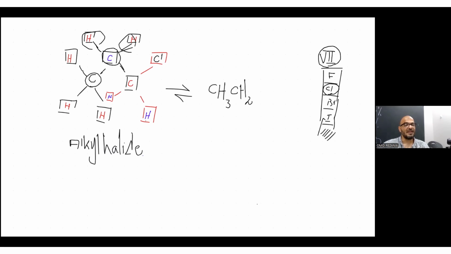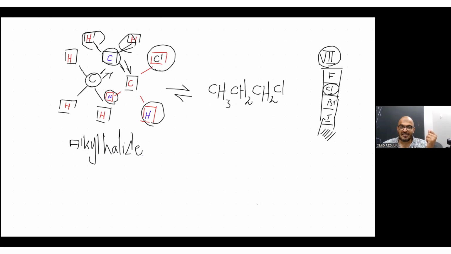From this, I move over here. I see another carbon. I write it. How many hydrogens are around it? 2. What else am I missing over there? Chlorine or chloride. Then what to do with it? I'm just going to simply place it here. Chloropropyl. We do not care what you call this.